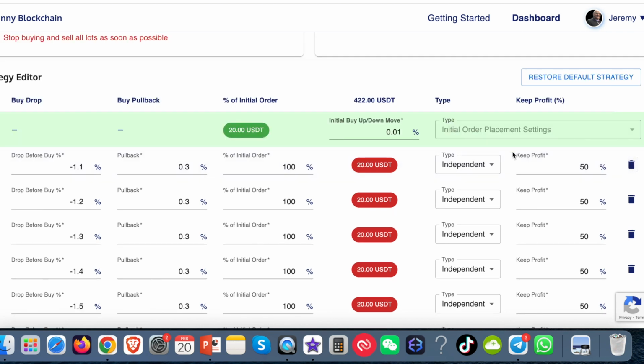So of course you can delete as many lots as you like and you can change any of this information that you like on the screen. If you do that, you're now taking control of the settings. You're telling the robot what you wanted to do and you've not left it to the default settings that have been tested over 18 months.